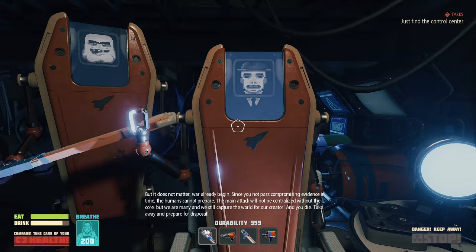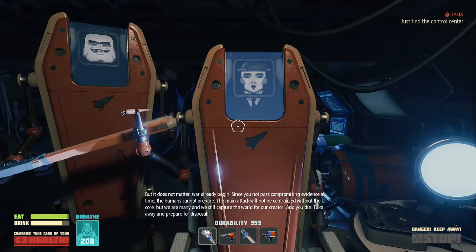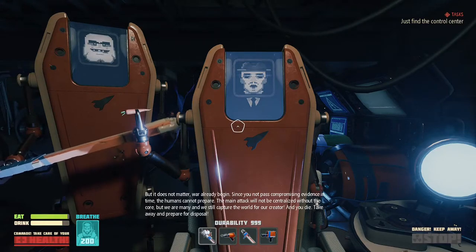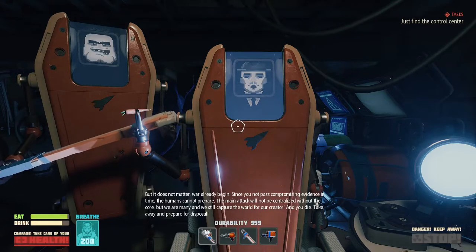But it does not matter. War already began. Since you not pass compromising evidence in time, the humans cannot prepare. The main attack will not be centralized without the core, but we are many. And we still capture the world for our creator. And you die. Take away and prepare for disposal.